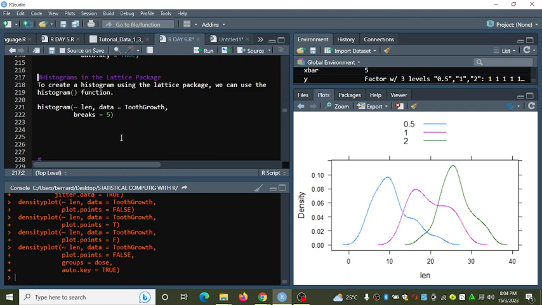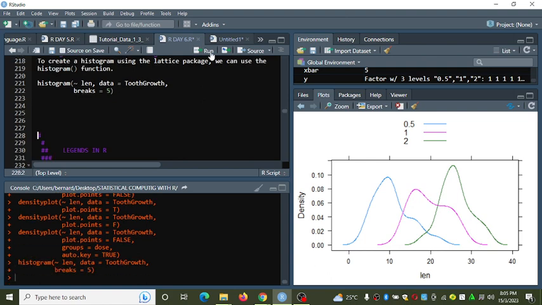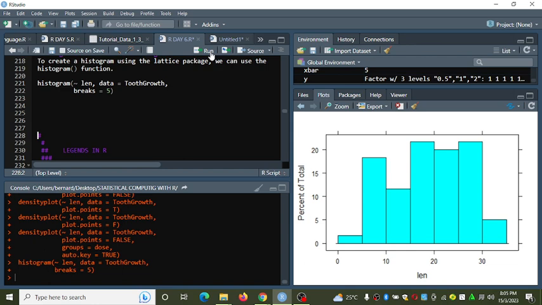So to create a histogram using the Lattice package, we can use the histogram function. That is histogram, len, data is equal to ToothGrowth, then breaks is equal to 5. What do we mean by breaks? What do we mean by breaks, you guys?